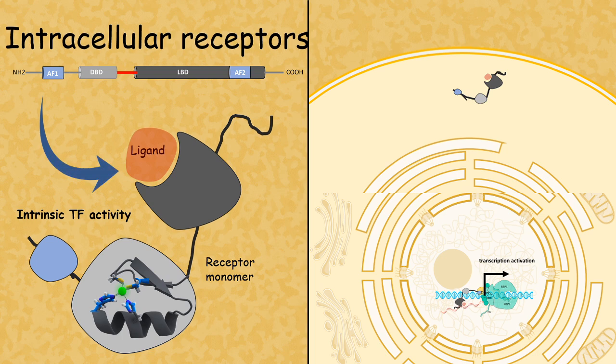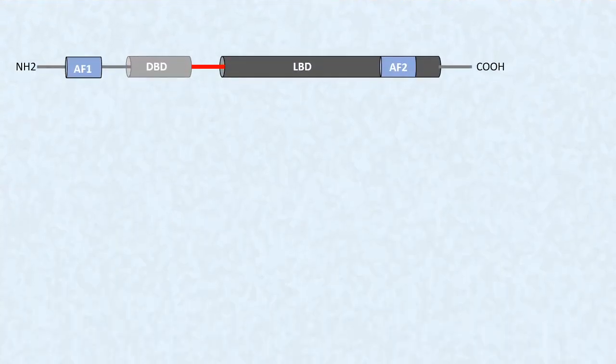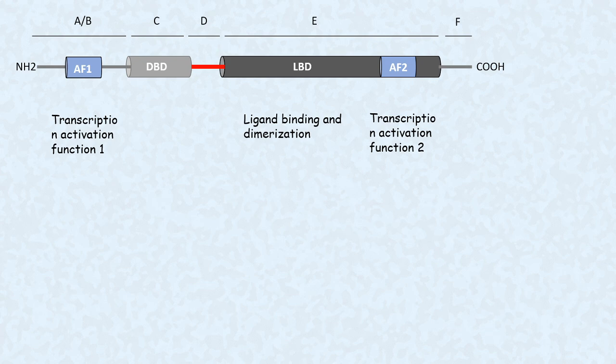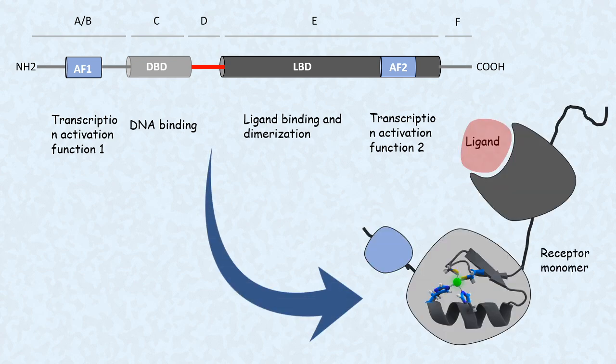So let's look at the structure again. Here you have quite a lot of domains and this is a segment of the DNA which shows this kind of organization. The transcription activation function 1 and transcription activation function 2 domains help in transcriptional activity, while the ligand binding domain first of all binds to a ligand and also helps in dimerization. We would understand why dimerization is important in a second. And ultimately, the DNA binding domain has the function of DNA binding. All of these things give rise to the protein which is the intracellular receptor, the steroid hormone receptor which is able to bind to the ligand.